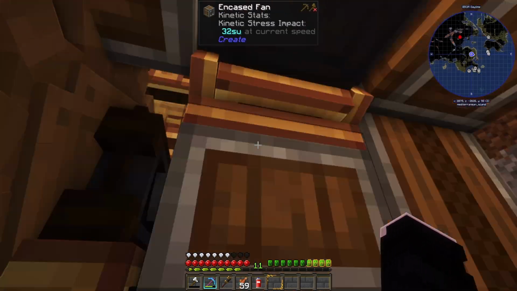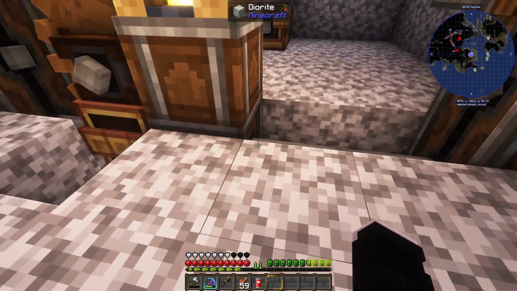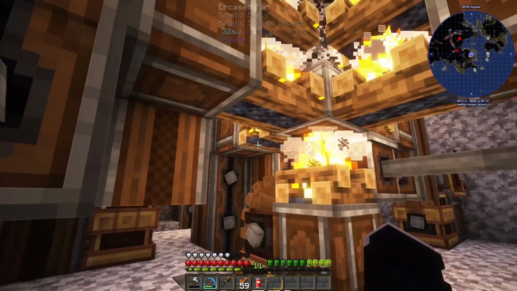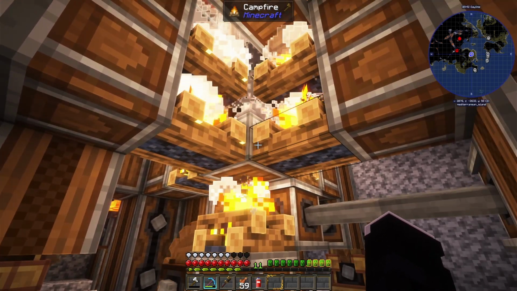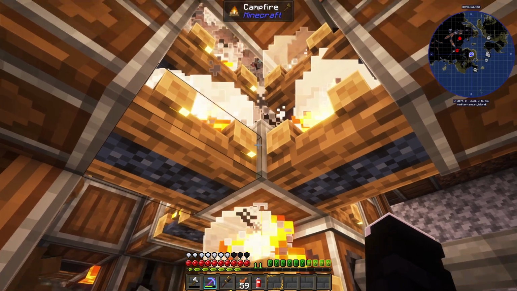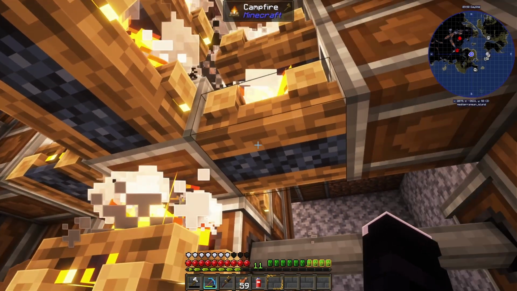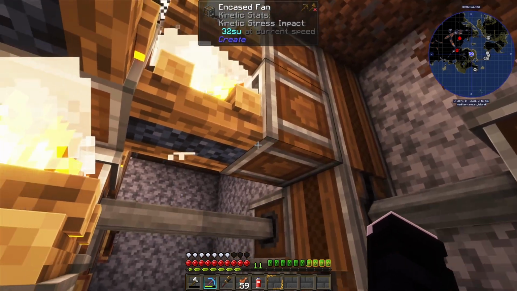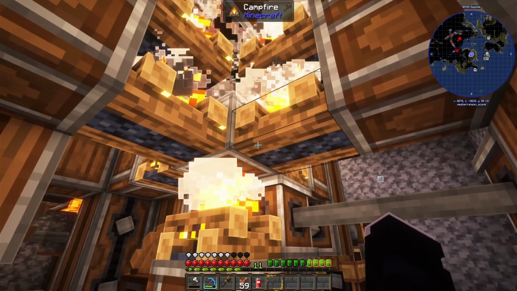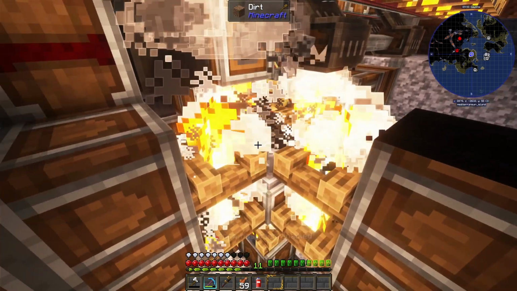Now, the next part is over here. This is the cooker. I need to change the floor to slabs or something. But, this is pretty much it. It's the same concept as before, just mildly bigger to fit the campfires in between. This design only has 9 encased fans instead of 10 because I didn't want to lower it further to fit the one at the top. Even then, this is still incredibly fast as it is.